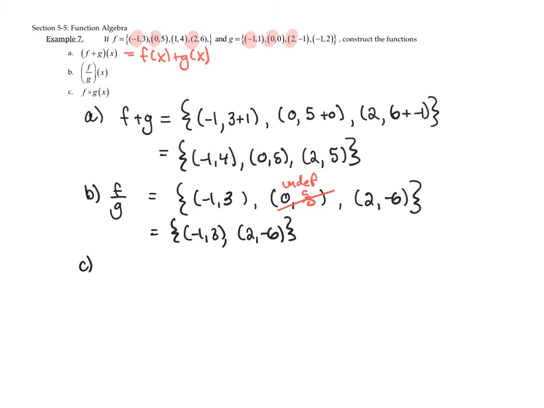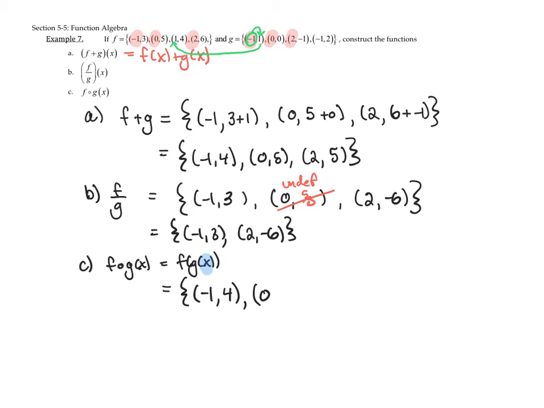Okay, the last one is f composed with g of x. So f composed with g means f of g of x. So what we're going to do is run through all the possible input values on the g of x and see what we get. So I'm going to start with an ordered pair of, let's try -1 on g. So I'm starting with -1 on g. I'm getting an output of 1. Then I'm going over to f, and I'm seeing if I find that as an input of 1, which I do, and then my answer is 4.